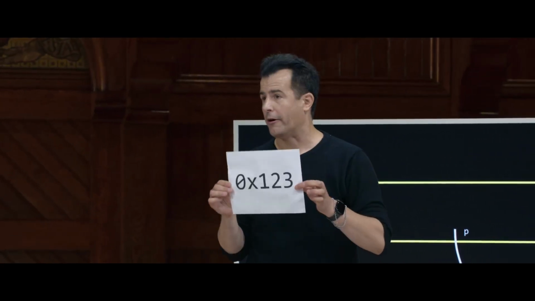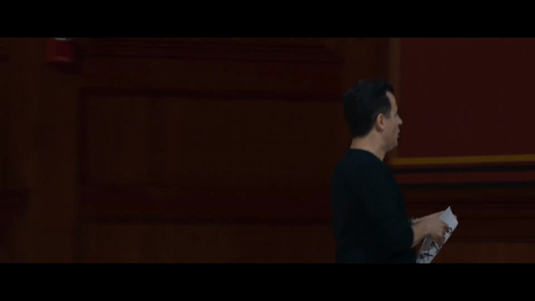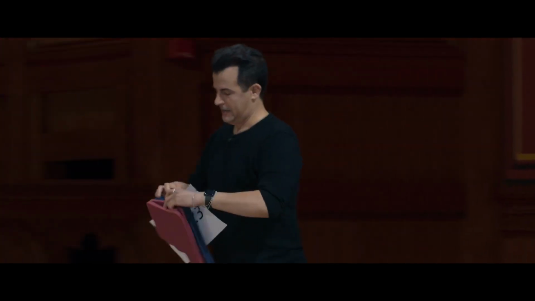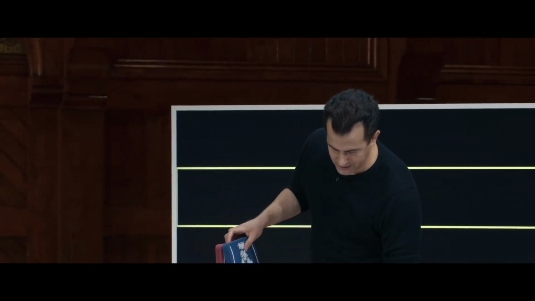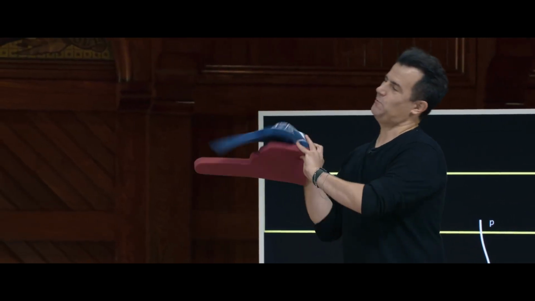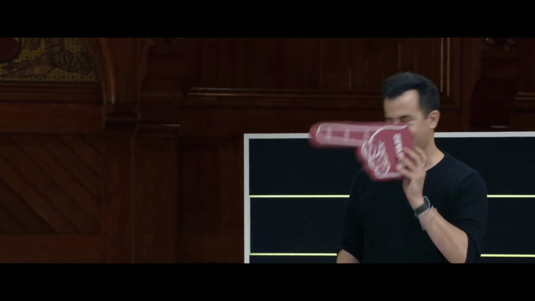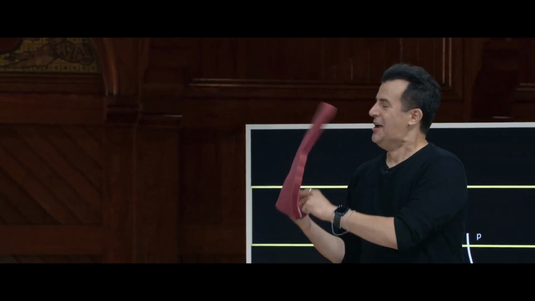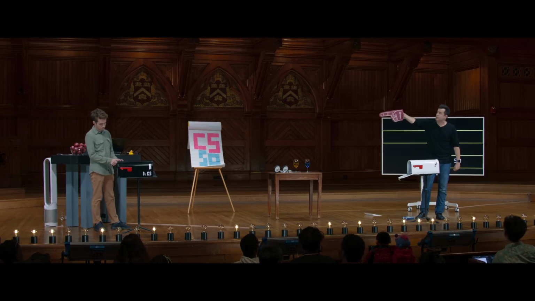Now, this itself is a little arcane, 0x123. And so if we do this a little more metaphorically, we can maybe actually point our way, if you don't mind. So here we have a big pointer. Oh, forgive me, I guess we'll use this one here. OK. So we have this big pointer that's essentially pointing at the location in memory that we care about, be it 0x123 or something else.